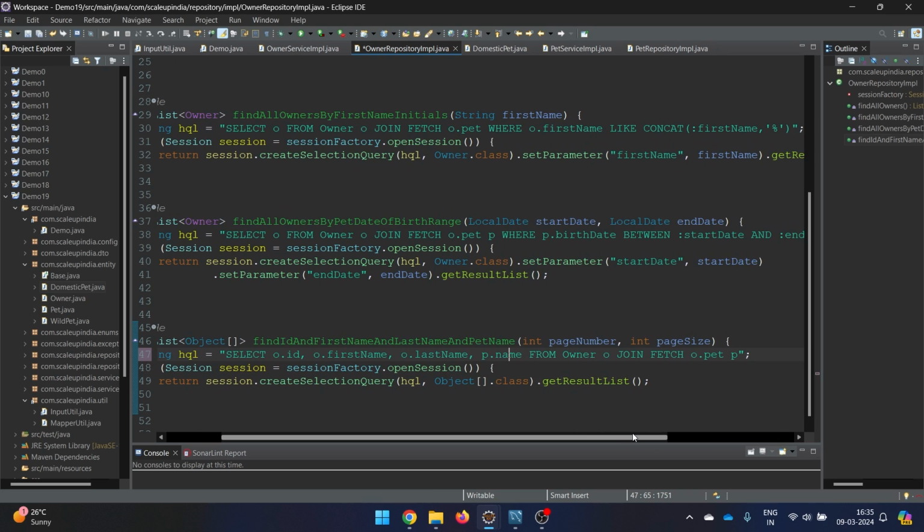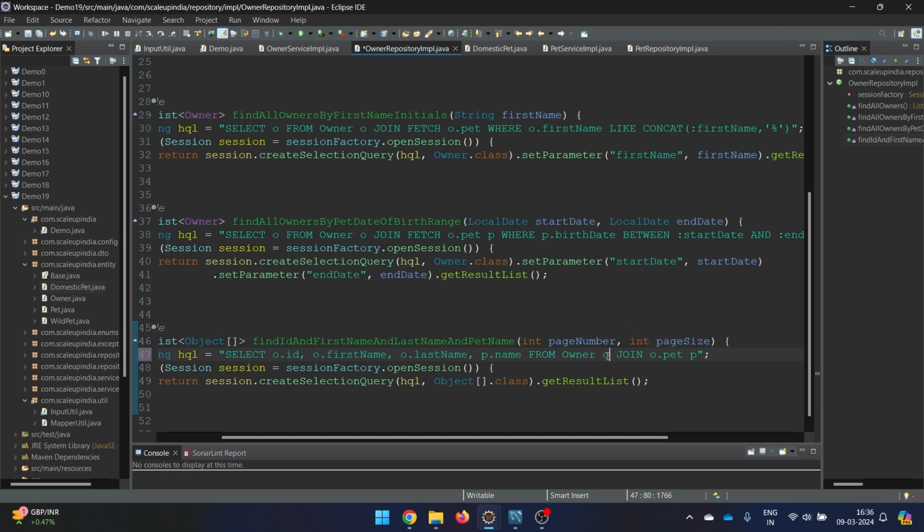Now since you need only 4 things, why do you need to fetch all the complete data? There is no need to fetch all the pet details. Otherwise it is going to fetch the domestic pet details also, wild pet details also, and that is a burden. So in this case, when it is a burden, we don't wish to fetch everything. So let's remove it, and we will be going with the simple join keyword here. Simple join. This is the same join which you were using in your SQL. Now it is not going to fetch all the data.